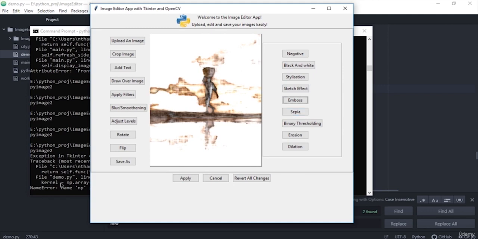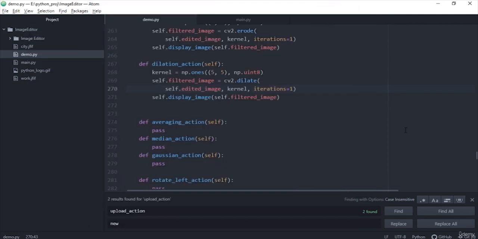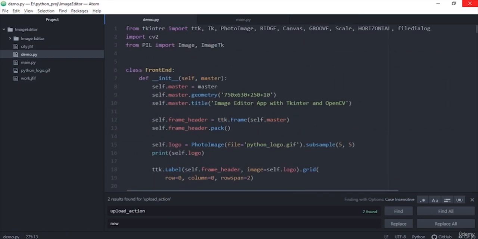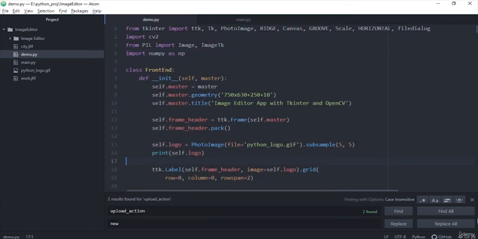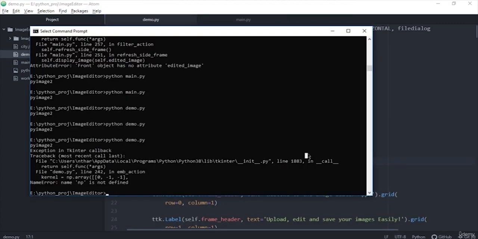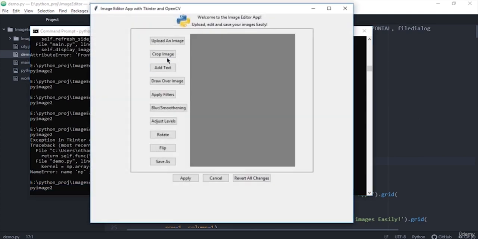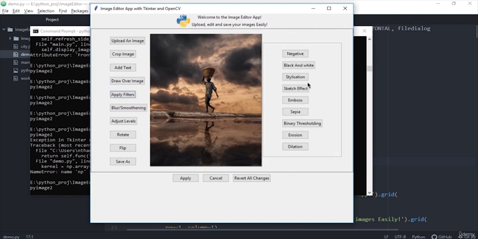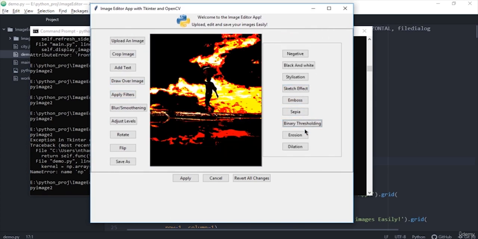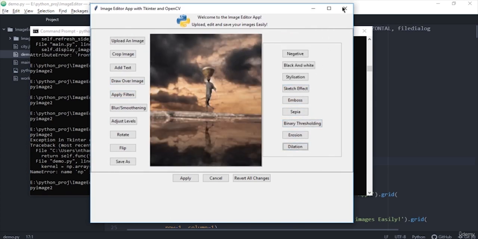Oh, okay, so I do need to import numpy here. np, I do need to give a space. Okay, yep, that should do it.